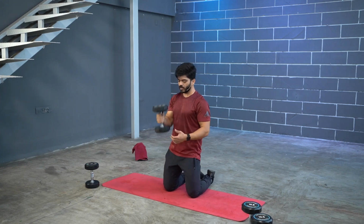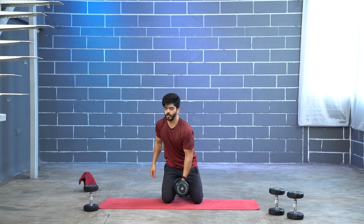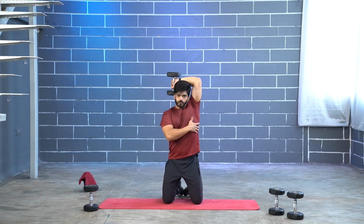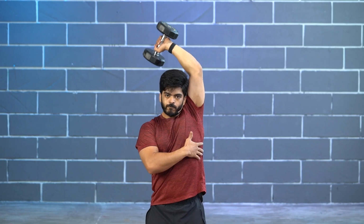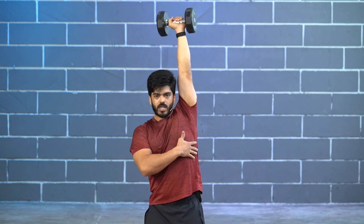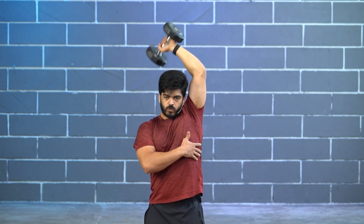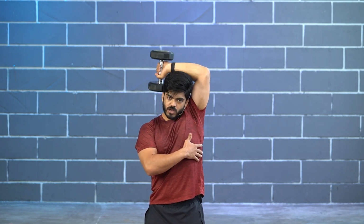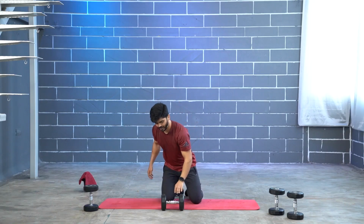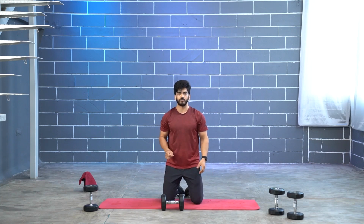3, 4, 5. And then repeat the same with the opposite arm. All the way up. Three. Inhale on the way down and exhale on the way up. 5. Okay. This was the second set of movements that we'll be using for our second Tabata, dumbbell tricep extension.